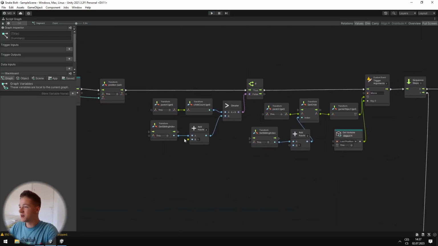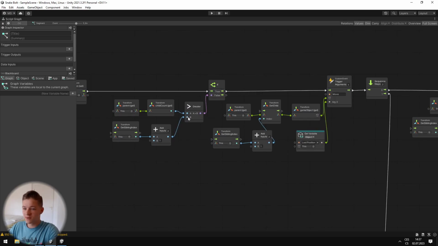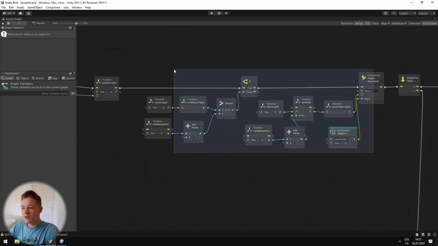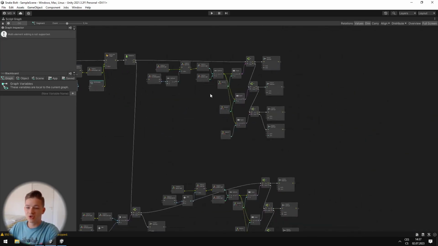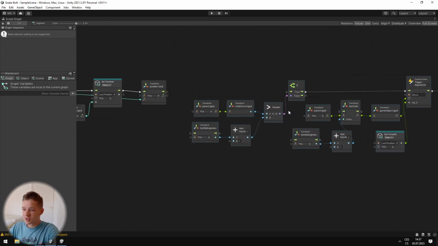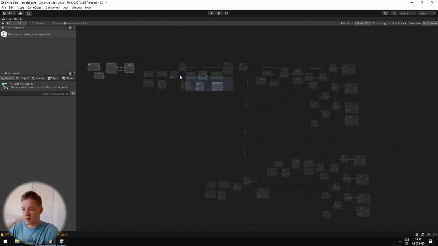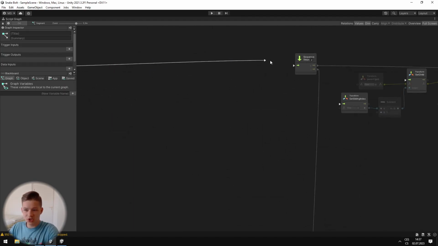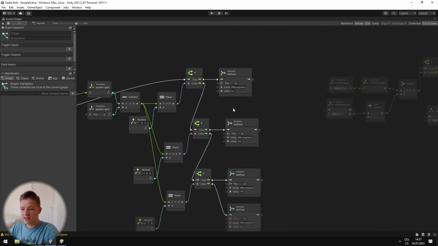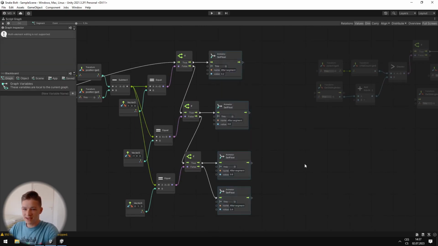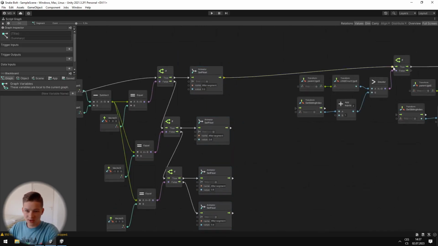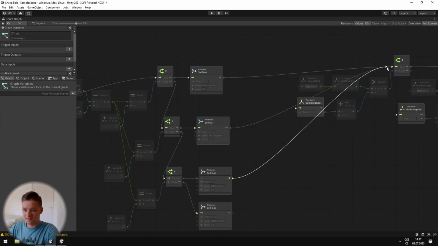Here in the script graph of the segment, I also noticed one more mistake, which is that I'm moving the next segment before I'm actually setting the animator. So we need to disconnect this part and put it as the last part. So we set the position, then we can start the sequence, and after all of that stuff is finished, we can just connect the flow to the next if.